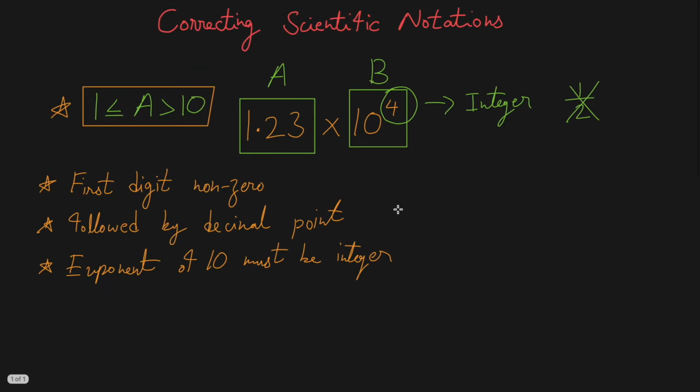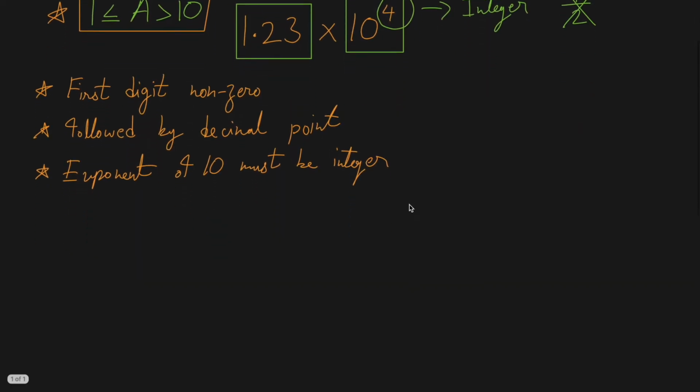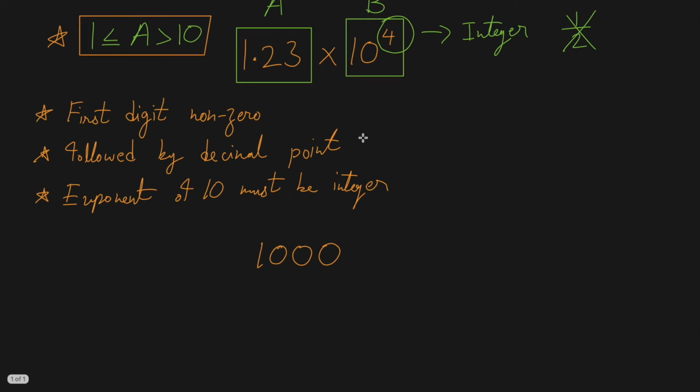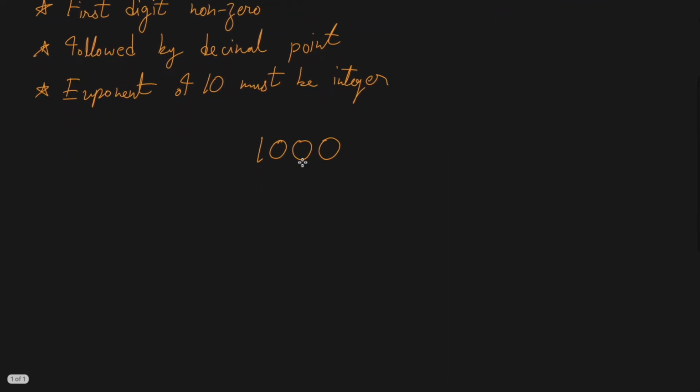So this is our general method, and it might be confusing or complex for you at first, but once you get the hang of it, it's really easy. So before introducing the general method, let's say we have a random value. Let's say we have the value 1000. I'll try to explain the general method by first giving a short explanation.